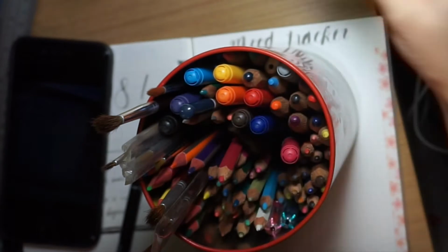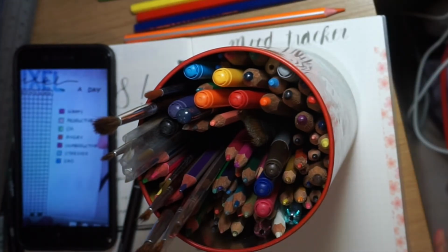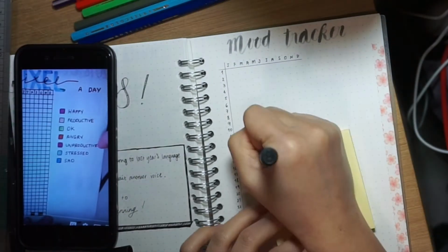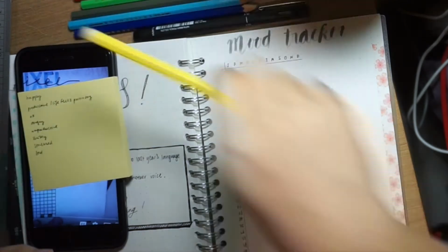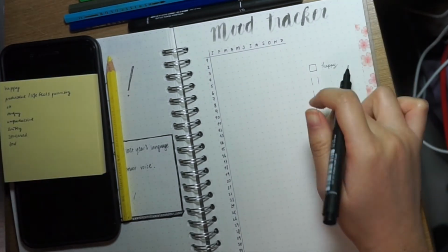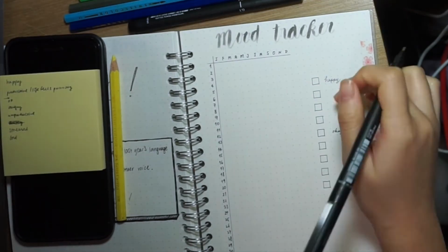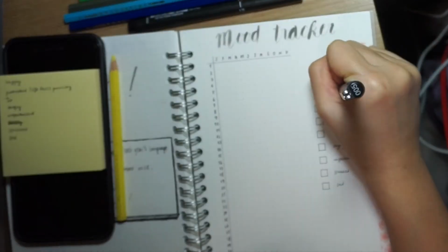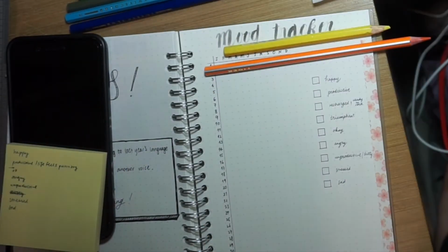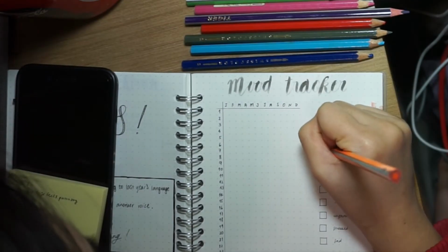And here I am picking different colored pencils for my different moods. I take my colors really seriously because of my OCD, because I want everything to be perfect, like all the colors and the sequence, if there's a sequence. Basically, I just want every color, every box to be perfect. As you can see here, I'm making a list of all the moods that I want to be in a category. So it's happy, productive, recharged, triumphant, okay, angry, unproductive / shitty, and stressed and sad. And here I'm picking my colors for each mood, and I take it really seriously.